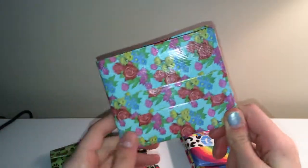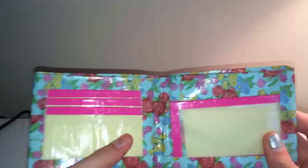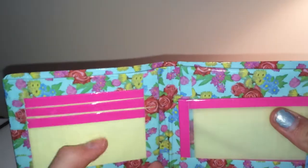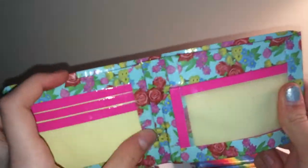Then I have this Teal Blooms one, which uses my new measurements: eight and a quarter or eight and a half by three and a half on the outside, and three and three-eighths on the inside. It has bill folds and the outside is clear taped. I really really like this one — the trimming isn't the best but it's still really nice, and it doesn't really matter if it's a little bit off. All the trims and sides are clear taped really nicely. There's a pocket and then an ID. The only thing I don't like is it's slightly slanted, and I did cover the sticky on all the sides of the head end because I'm planning on putting a removable coin pouch in this.